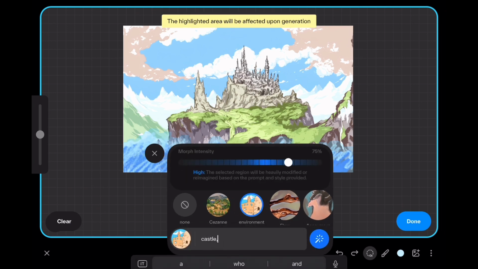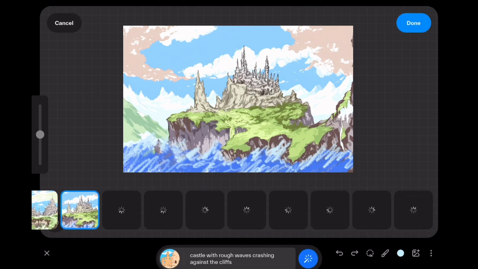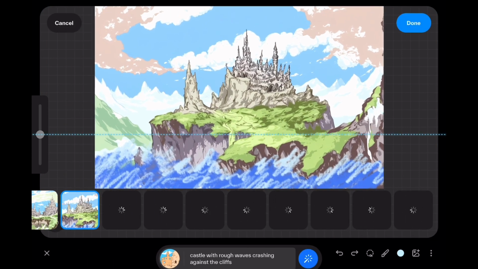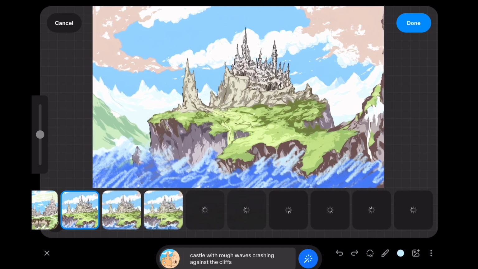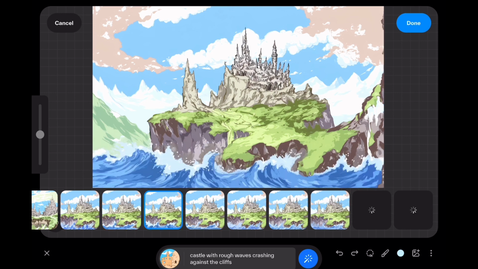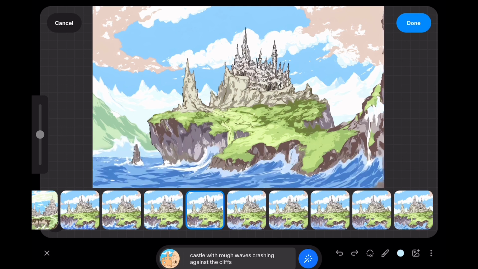Okay, and so I'll just do castle, rough waves crashing against the cliffs. We'll see how these come out. Ooh, nice. Ooh, it really got the sort of energy to the water.